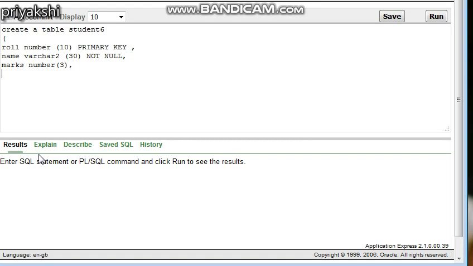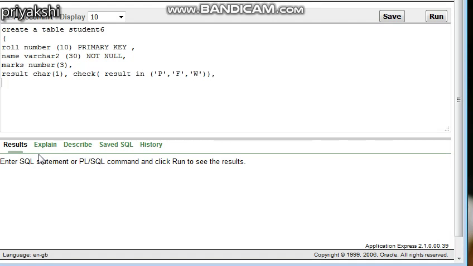Next I will add a value called result, which is of only one character, because I will simply put the result as pass, fail and withheld, and I will impose another check here, check result in. So what can I write? I can write check result in pass, fail, or withheld.